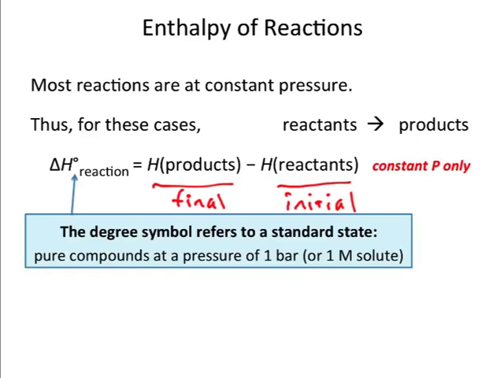So why do we have a standard state? Well, enthalpy values are going to change slightly between reactions at different constant pressures. And so if you want to have a value that you can list in a book for the enthalpy change of some reaction, you need to define what pressure you're operating at. And so just by putting this little degree symbol in here, we define that we're at a pressure of 1 bar, and that's a nice easy number to compare with other enthalpy values you can see listed. So that's what we do with the degree symbol.